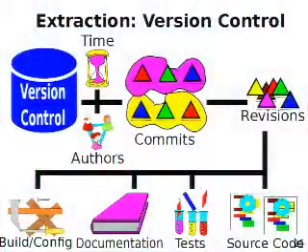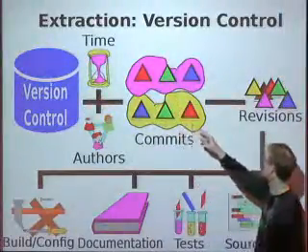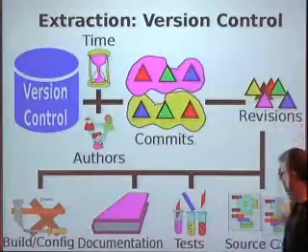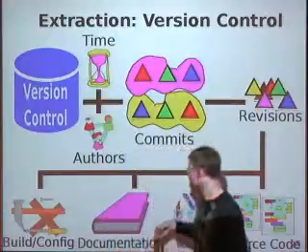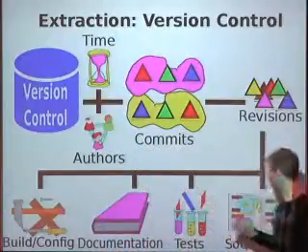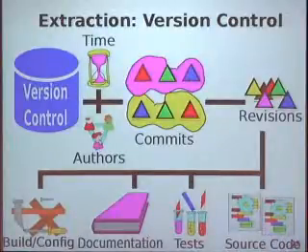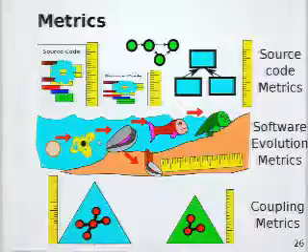Then we have the version control system, where we have authors over time making commits to the code base. These commits are composed of revisions. These revisions basically are changes to separate kinds of files, like build or configuration scripts, sometimes documentation, sometimes actual tests, oftentimes source code. So those are the three main repositories we rely upon to extract information, at least in this study. If you had a documentation repository, if you had any other information, it might be useful.